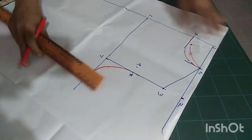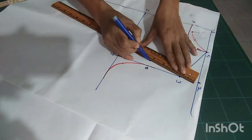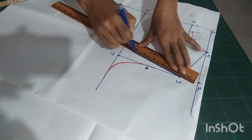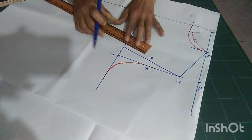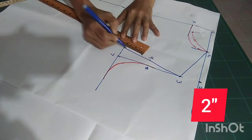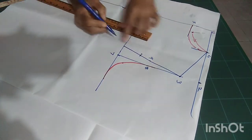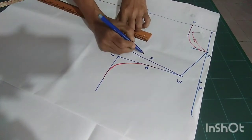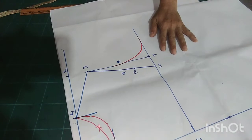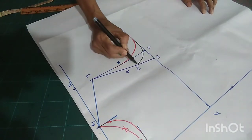Now I'm going to draw the front armhole. I connect number 3 and number 9 and extend to the armhole line. I measure again 2 inches from this line. I mark number 11, number 12. Now I'm going to draw the front armhole like this.